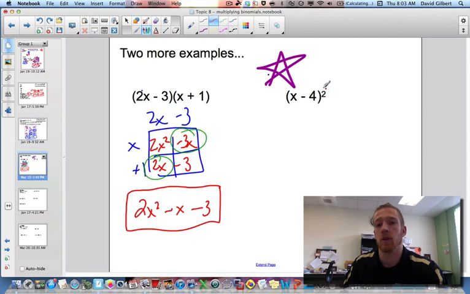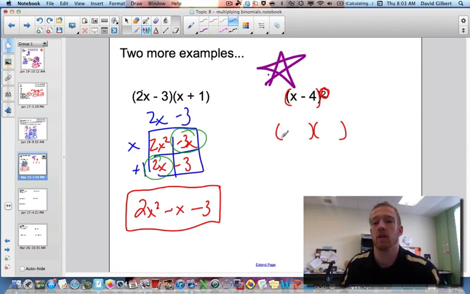Now here, what does this exponent mean? That means we're multiplying x minus 4, actually, means whatever's in these parentheses, it's that times itself. Okay? Guaranteed, you will definitely see one of these on every assessment that we give you that involves factoring or multiplying binomials. Guaranteed to see these. Do not mess this up, okay? I'm telling you right now. So x minus 4, x minus 4.